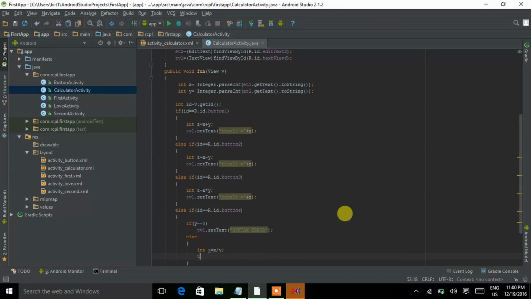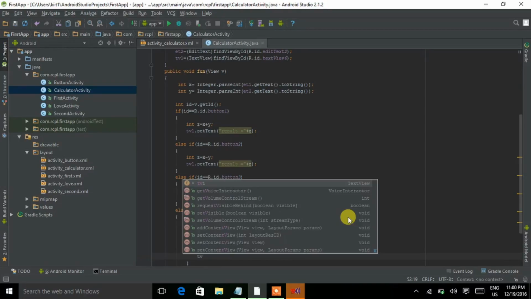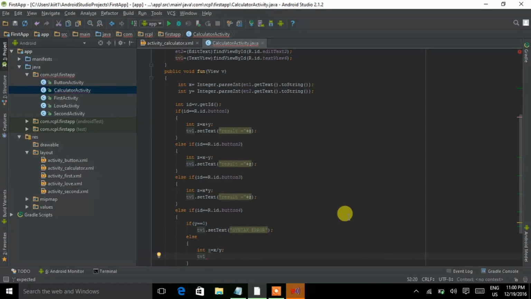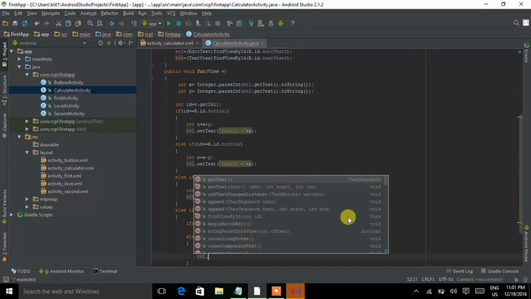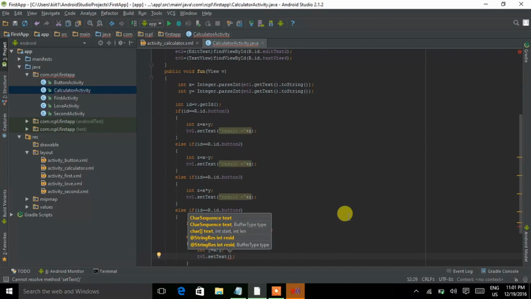Okay, now set the value of result to the text view, tv1 dot set text, result equal to plus z.